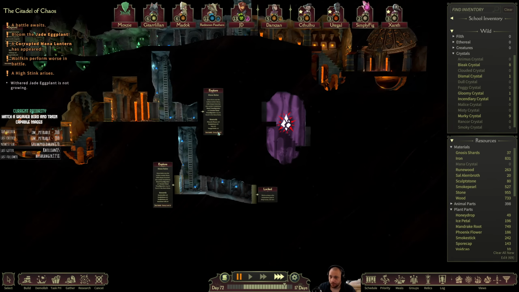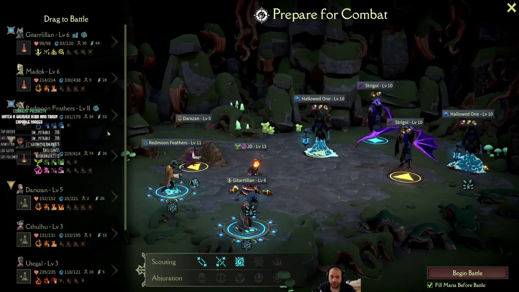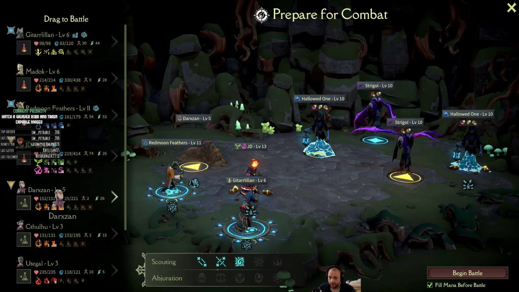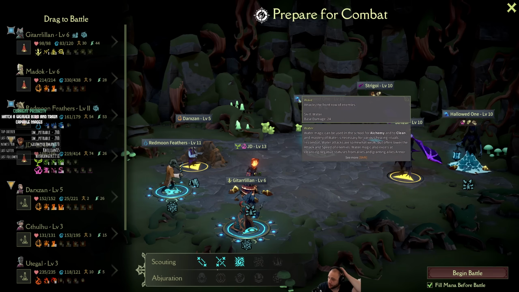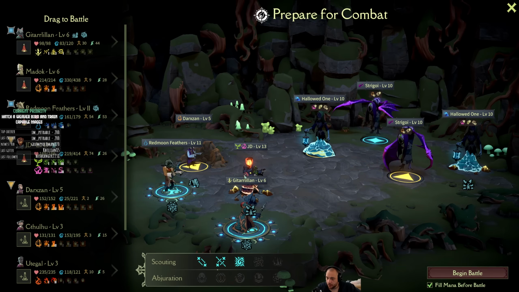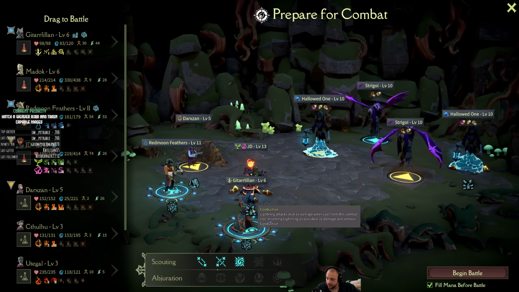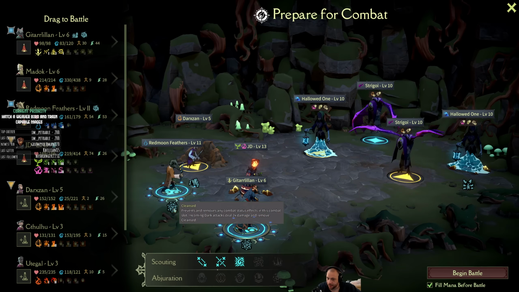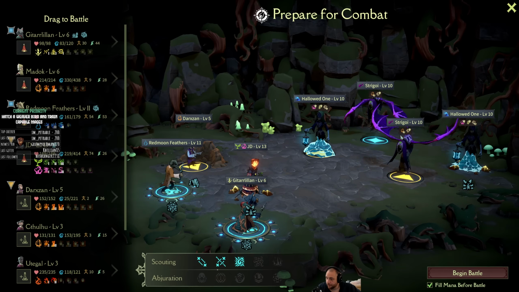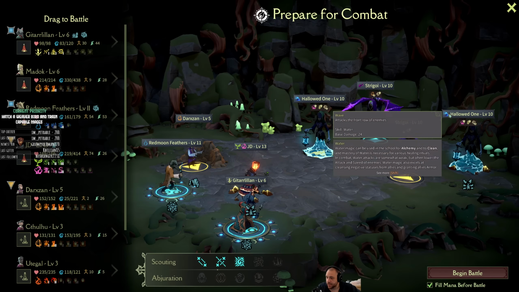All right. Darzan. I'm going to have you... Oh, and you are in cover. So Hallowed Ones attack the front row of enemies. What is this? Conductive. Lightning attacks deal double damage. But Guitar Lilin doesn't have an HP pool for that. Cleansed. Cover. So the Hallowed Ones attack the front row.